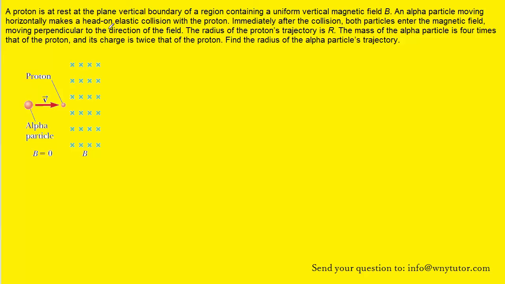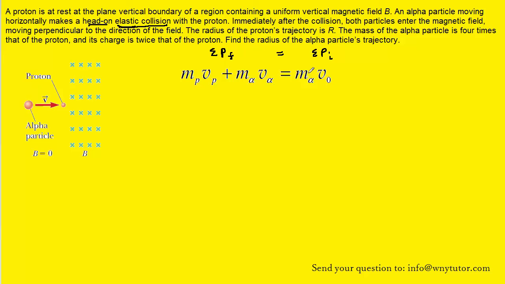The question notes that the collision between the alpha particle and the proton is a head-on or one-dimensional elastic collision. In an elastic collision, momentum is conserved during the collision, as well as the kinetic energy. To conserve momentum, on the left-hand side of the equation we have the total momentum after the collision, and on the right side the total momentum before. Before the collision, only the alpha particle was moving, so the initial momentum of the proton was zero and has been omitted. The initial momentum of the alpha particle is its mass times its initial velocity.